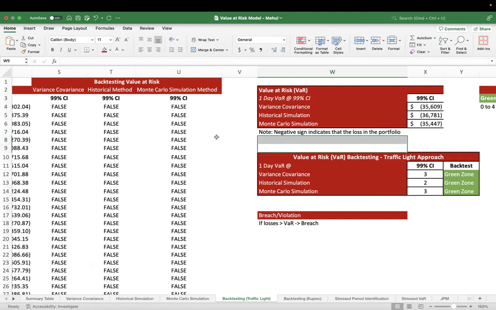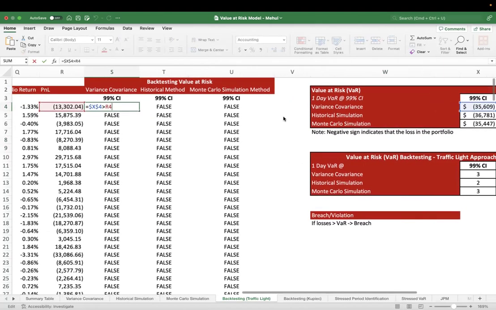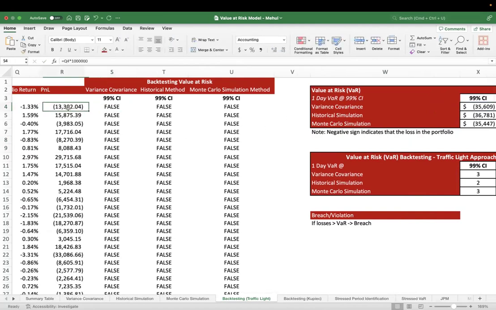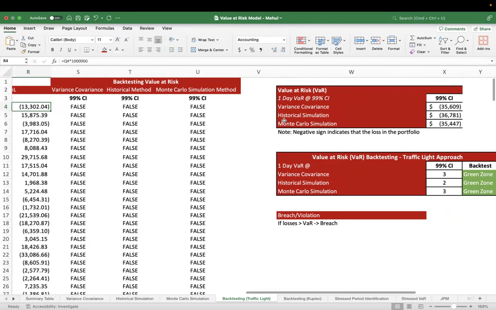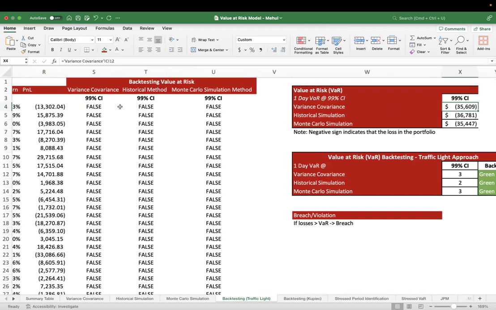But always remember, what we are trying to achieve is to check if the losses are greater or not. If we just take the absolute values, I could reverse the direction here and take absolute values, but I have not taken absolute values, so I've just reversed the direction. Tell me one thing: is $13,000 of loss less or greater than $35,000 of loss? It is of course less, right? And that's why, if the loss is less than the value at risk number, there is no breach, and that's why I have written false.